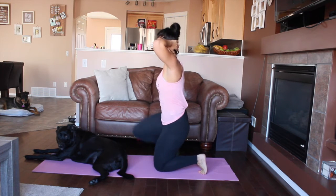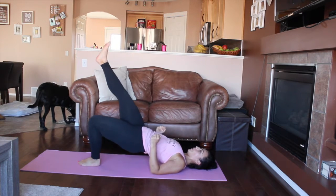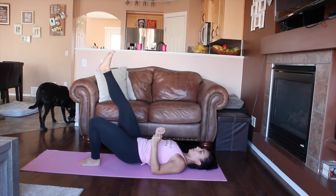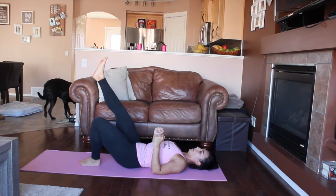So once you're finished up with this superset, you're gonna finish for 4 sets. We're gonna move right into the next one, and we're gonna go on to one-legged glute bridges. Now you can start with 2 feet on the floor if you're a beginner. If not, go right ahead into the single-legged.